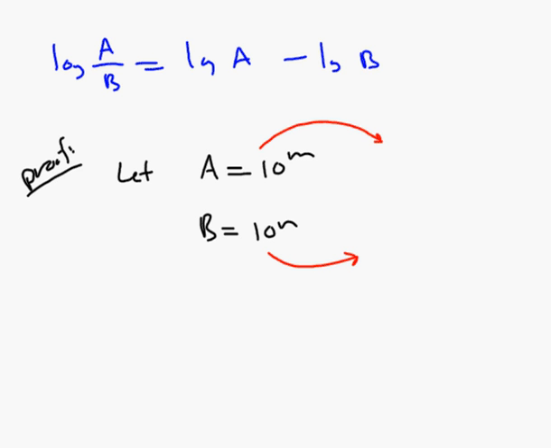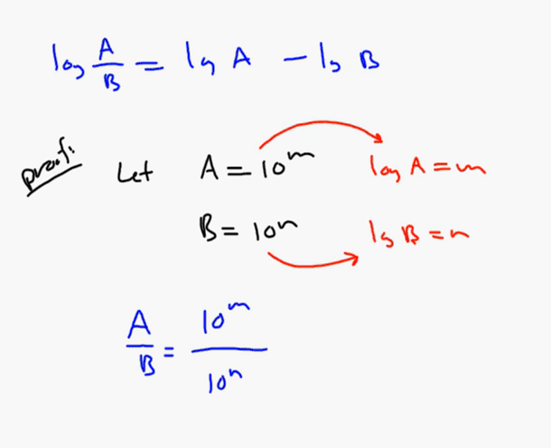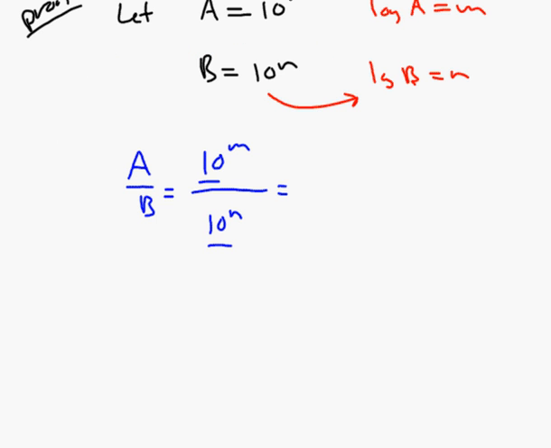Okay, so that's the log of A equals m, and the log of B equals n. Okay, and then down here, start with A divided by B. All right, so this should happen pretty quickly. Okay. So we know that this is 10 to the m, and this is 10 to the n. And we also learned that when you divide things that have the same bases, we can subtract the exponents. So we get 10 to the m minus n.